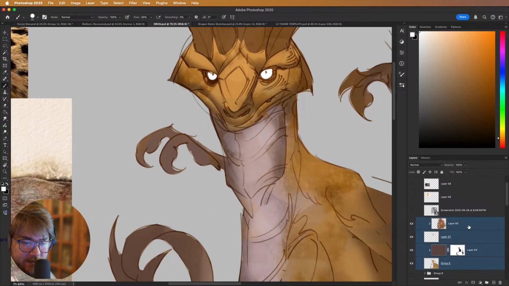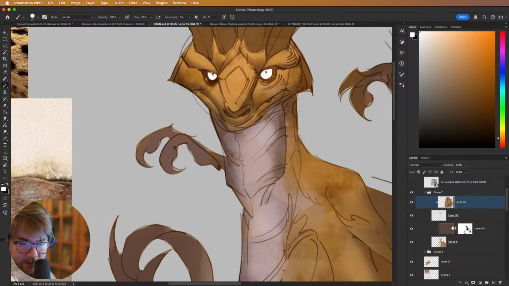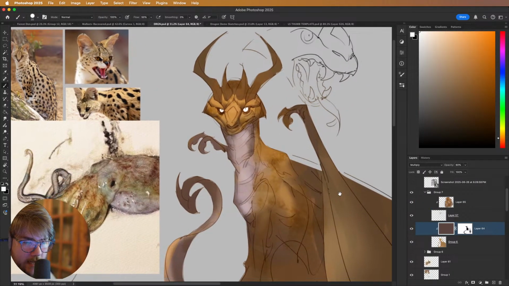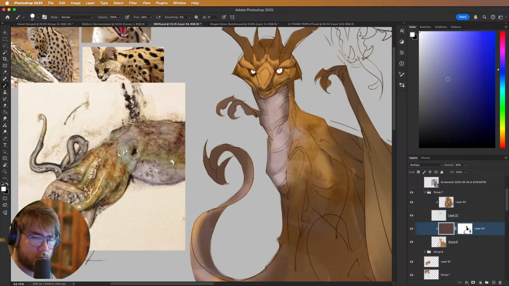All right, let's just paint this. I feel like we just want to paint this pretty much, right? I think we want to do a little bit of editing on the shadows. We want some of the shadows to maybe be a bit cooler rather than warmer. I feel like that's going to serve this design a bit more.